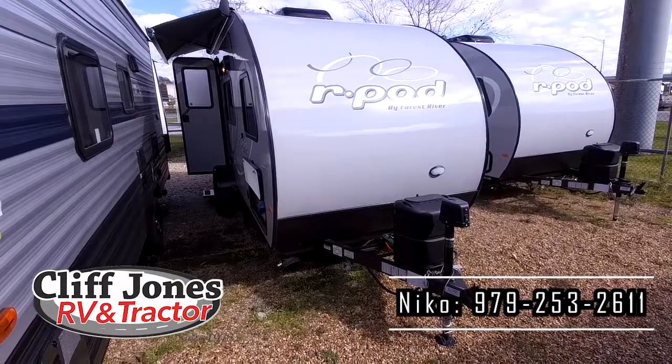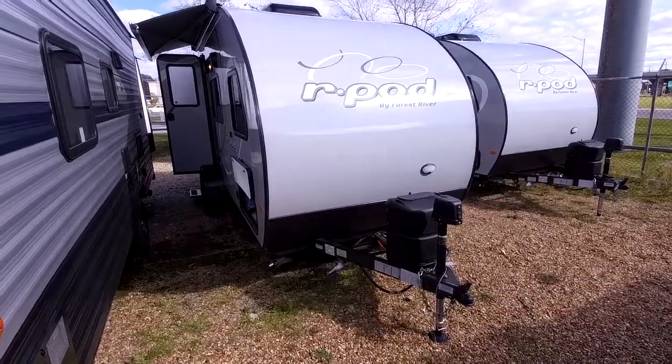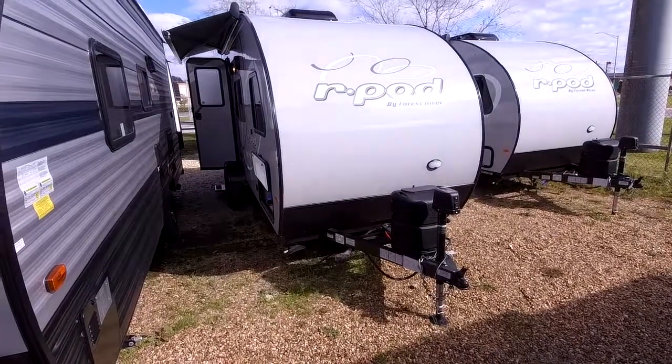Give or take. The gross weight on the R-Pods is just under 4,000 pounds, so they're very easy to tow with small SUVs. I even had a customer with a Honda Odyssey tow one. It was rated for about 3,500 pounds.